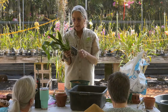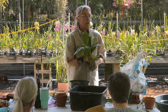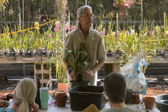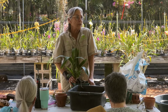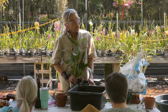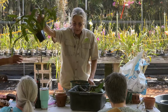I would take this out of the pot, take all the media away, and then mount it. I would repot it if I'm going to mount it. It doesn't need all that medium if you mount it. But you change your watering practices as soon as you mount it, because you've taken all that media away, and then you have to up the water. Does everybody understand that? Thank you.